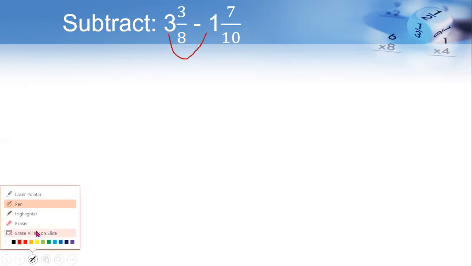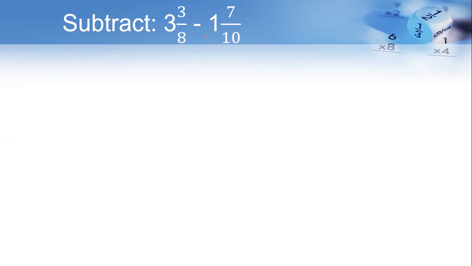But in that case, sometimes the back-side whole number may be larger. So instead of this one, here it may be 5 also. So at that time we can't subtract 5 from 3. So if you convert both of them into improper fractions, then it will work for all types of questions. Okay. So what is the improper fraction for this? 27 by 8. Yeah. So how to add that, you have to multiply 8 and 3 to convert into improper.